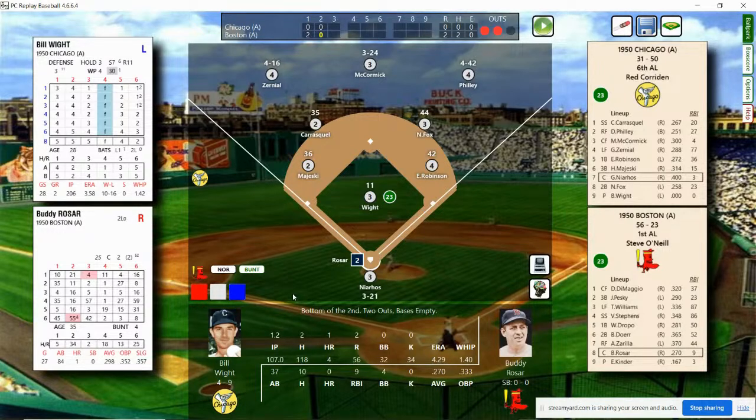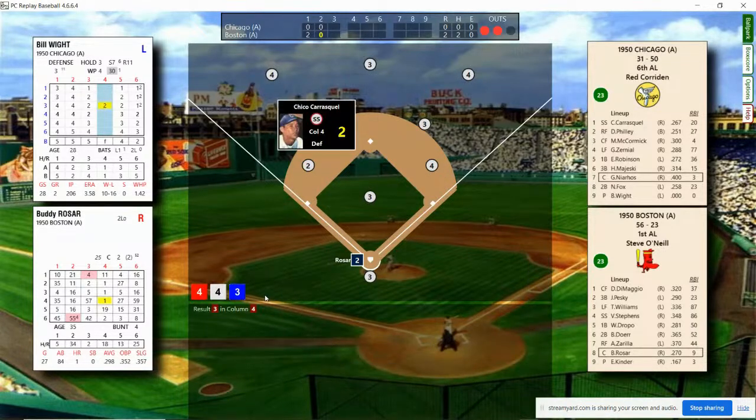Okay. Buddy Rosar up. Only 84 at-bats in the real season. He's right on schedule here with about 37. So far this year, he's batting .270, which is a little below his .298 actual average. Here's the pitch. Ball hit to short, over to first, and it's a quick inning. It's a 1-2-3 inning. At the end of 2, Red Sox still lead 2-0.